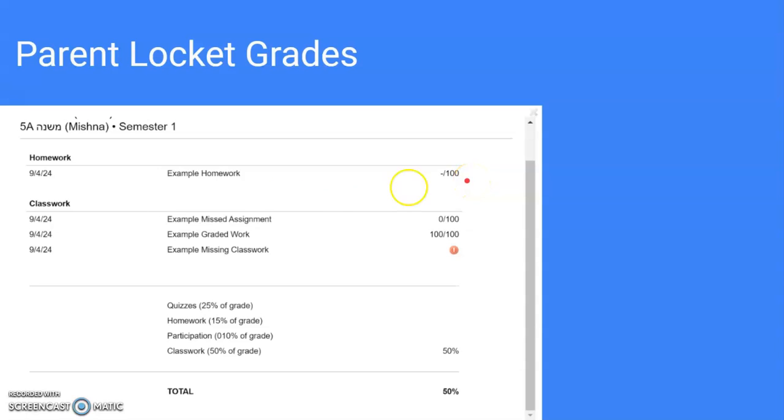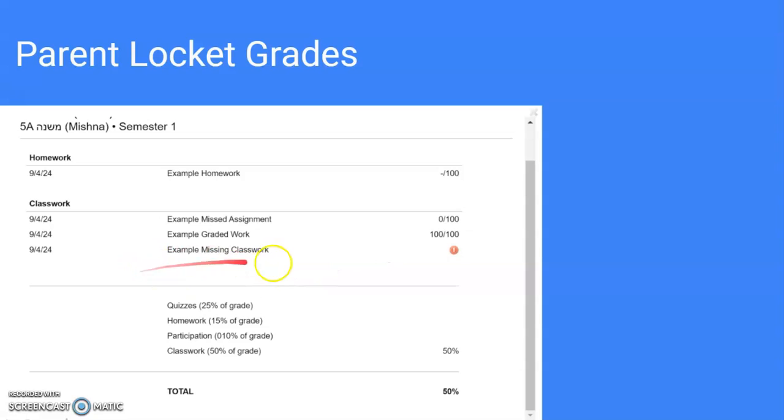That's the opposite of this case here, which is the missed assignment. Now, a missed assignment in this case means that they missed the chance. For whatever reason, it was an only one-day opportunity. There's no remaking this. There's no redoing this. That actually gets a 0. That 0 tells me that the chance to redo this is done. Some teachers might have exceptions to this situation, but at this point, the basic chances to complete this assignment are finished, and the student is currently receiving a 0 for it.